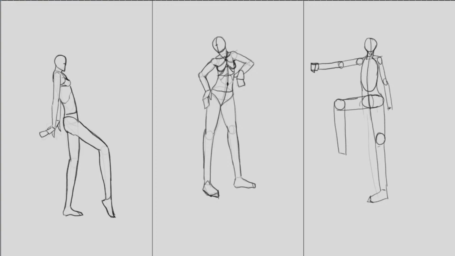There we go. And then heel. I'm actually going to draw the thing that she's stepping on too, but just very basically. There we go. Then, almost forgot her hand here.